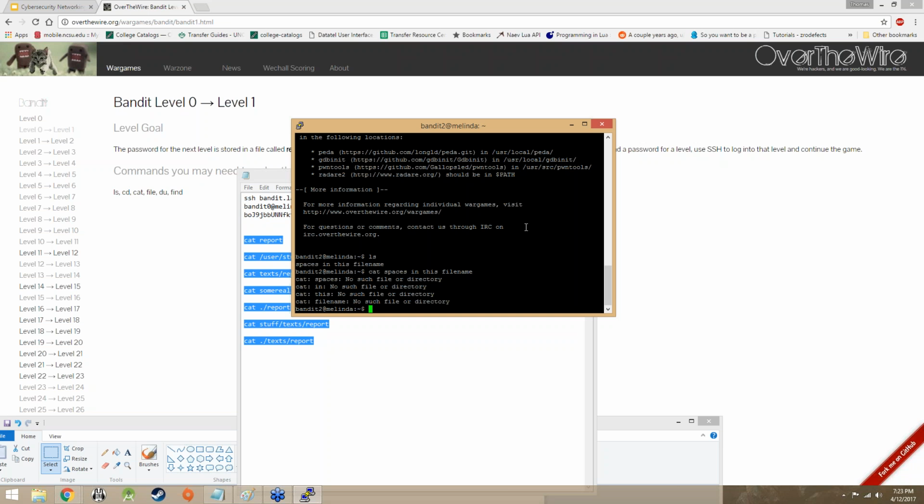So that's not exactly what we're looking for. We want this to know that this is a single file, and there's a way to do that. Just like how we had to be very explicit about what the dash was in the last one, we have to be very explicit about what the spaces are in this one. You'll notice that I'm putting a backslash in front of each space. I am typing a word, putting a backslash, and then hitting the space bar and continuing. And the backslash is what's known as an escape character.